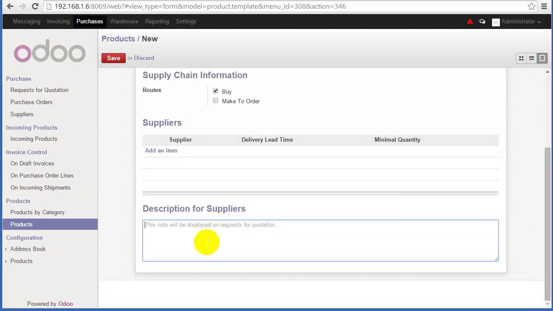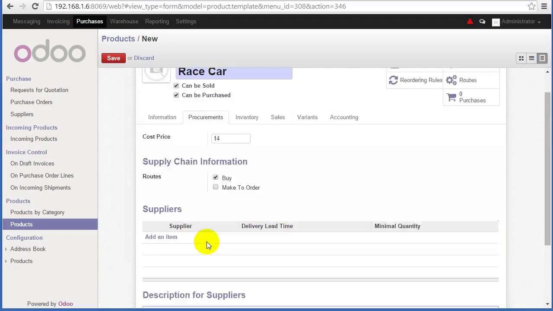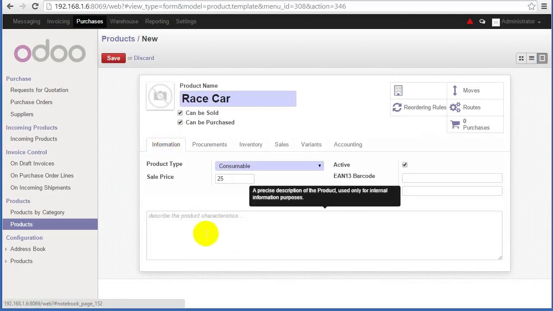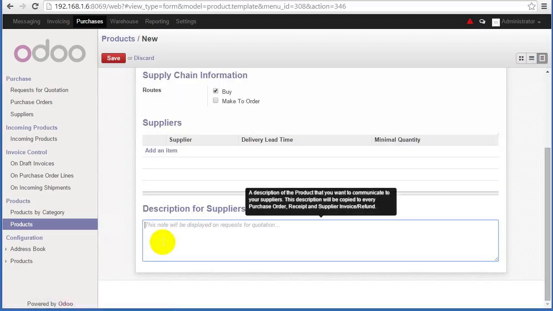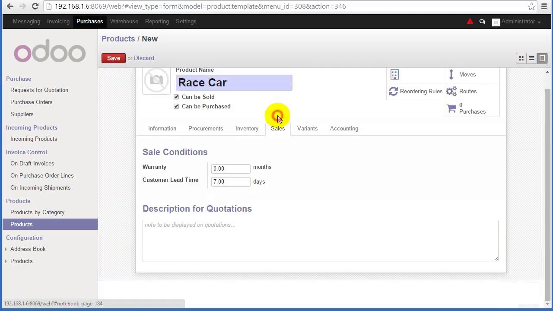And obviously there's a specific description for suppliers that's going to come in handy in many circumstances. Your suppliers are going to want to talk to you in the language they're familiar with. And internally, and that's what this is, internally you might have a completely different set of notes describing this. For example, this might include something about packaging. Maybe a bad example depending on your business environment, but this is considered internal descriptions. Procurements is your descriptions for your suppliers.